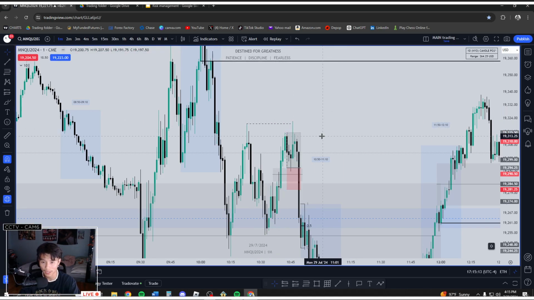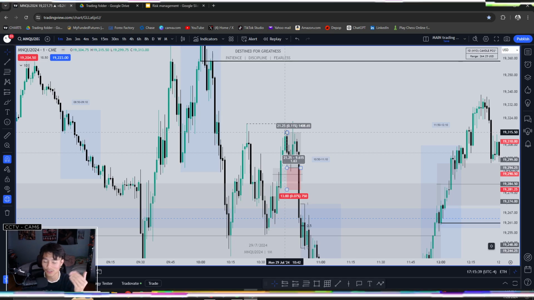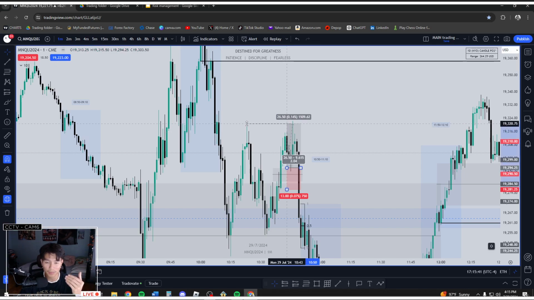My first partial, if I'm going into this trade with 27 contracts, right, then I take off 13 contracts at my first partial. Oh, I would have taken off 14, sorry. So 27 minus 14, you guys can do the math. I'll have 13 contracts left. So whenever I take this next partial, I take half of 13, which would have been 6.5 or something like that. Then you just round it up. Then the next partial you take would have been 7 contracts.